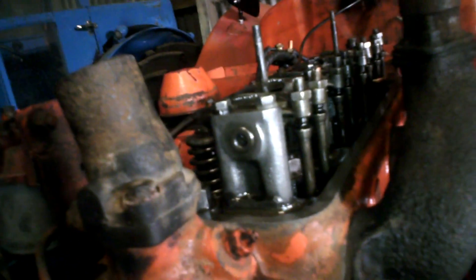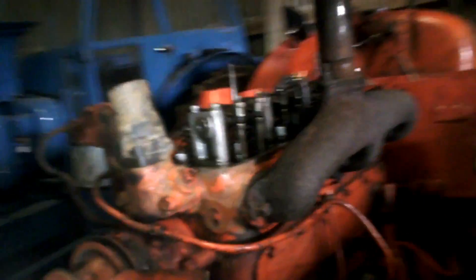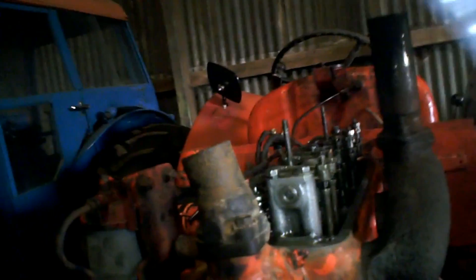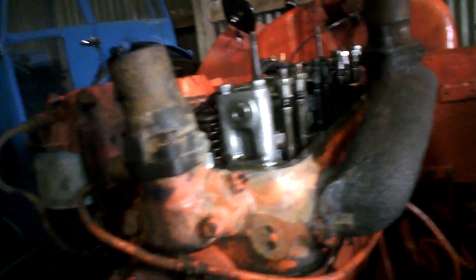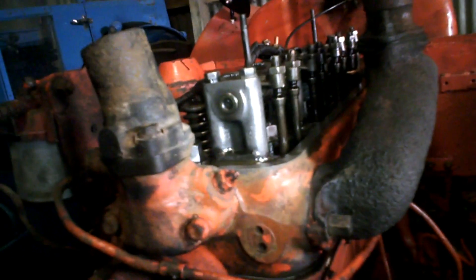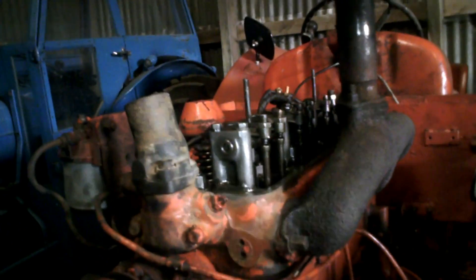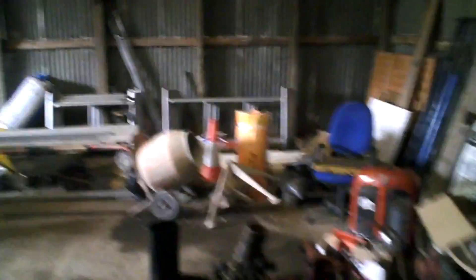Anyway, while the rocker cover's off, I did a video a while ago to show you how to find the firing order, and also I can show you how to check if the timing is nearly correct. Now it may be a little bit out, and you always want to turn an engine over by hand, especially diesels, to make sure the valves don't hit. So I can show you, basically, how to check the timing, and we've got a timing mark on the pulley so we know when top dead centre is. I'll set the camera up here and I think you'll be able to see the rockers — I'll put a light on it.